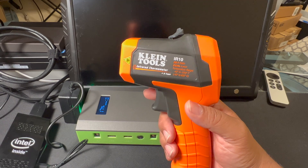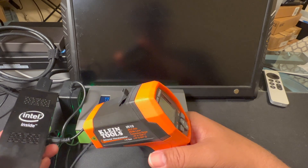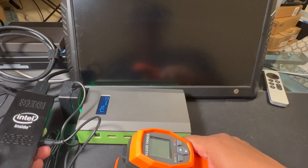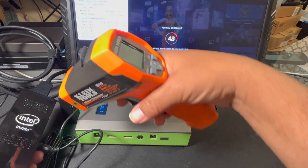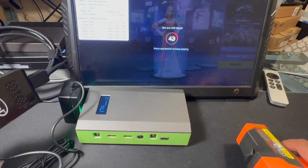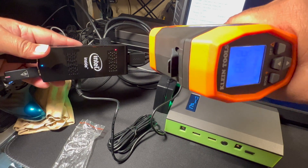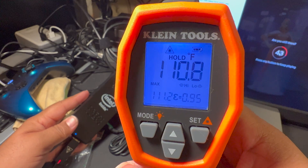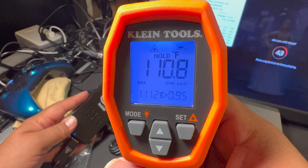Here's a pocket PC that's currently playing Fortnite. For the surface temperature, I can fire two beams — you see those two beams there? I'll try to get the camera so you can see a little better. Fire those two beams, that's how it works. That is the max temperature reading — I can get an average or differential — but it shows 110.8 degrees Fahrenheit.